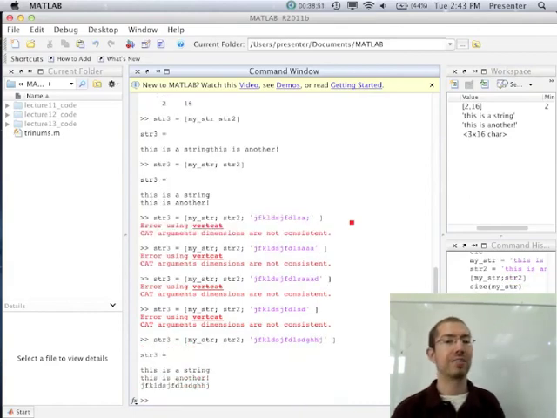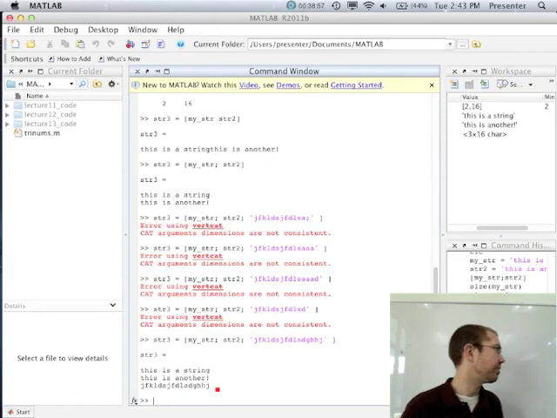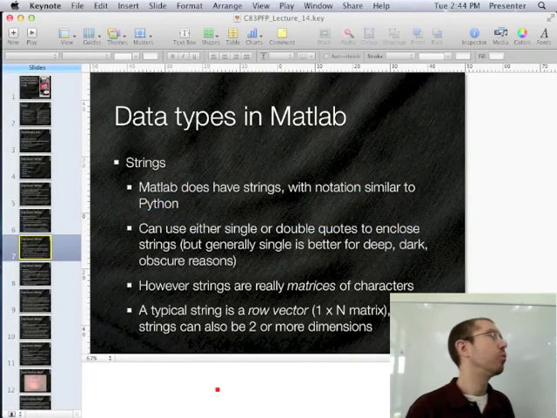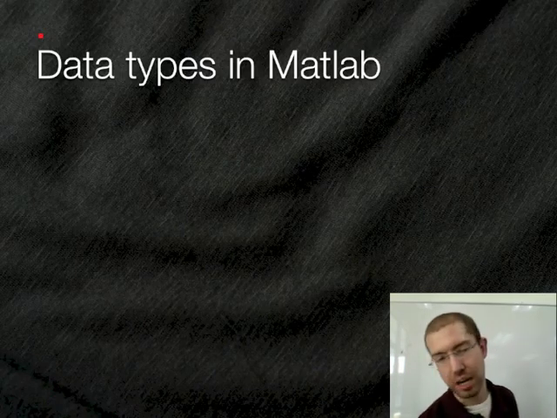Okay, right. So if I get the right number of characters, I can join these 3 strings together, make a 3 by 16 string, right? Or a 3 by 16 character matrix. I recognize that it would not necessarily be apparent to you why it's super useful to be able to do this, but it can be useful in certain contexts.